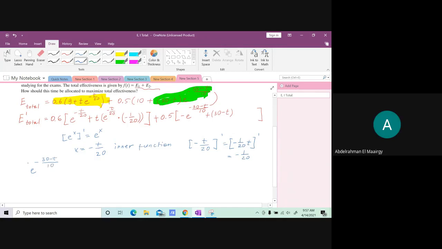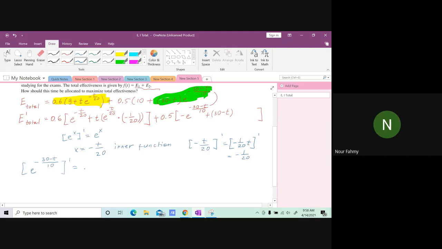Miss, isn't it going to be 1 over 10? Yes. Are you that smart? How did you figure it out, Tom? It's because the derivative of 30 minus t is going to be negative 1, and there's a negative outside, so the negative times the negative 1 is going to be 1 over 10. But when you're saying 1 over 10, what is it? It's the derivative of the inner function, right? Yes. So Noor, I don't know if you understood what we're discussing. Tell me what's the derivative of the whole thing, of the composite function.